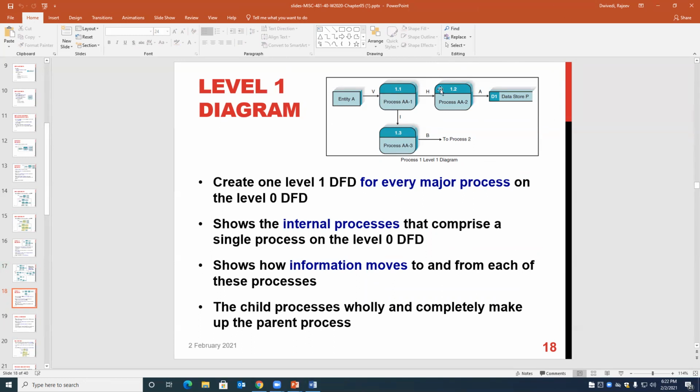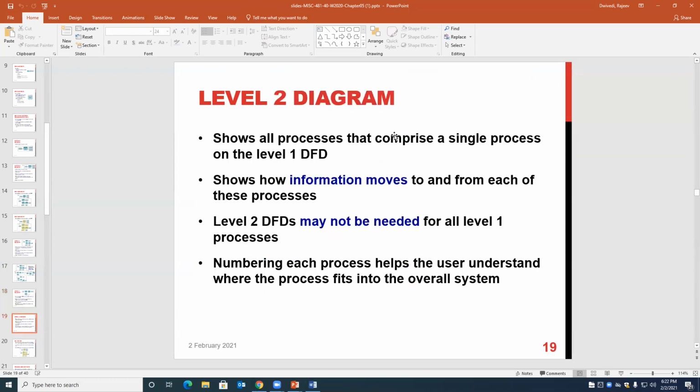So basically there are different processes. Even when I calculate the grade, it is then entered in EagleNet. These are the internal processes that comprise a single process on the level 0 DFD, and the level 1 DFD shows how information moves to and from each of these processes. The child processes wholly and completely make up the parent process. So these are the child processes, and 1.1, 1.2 all represent that.